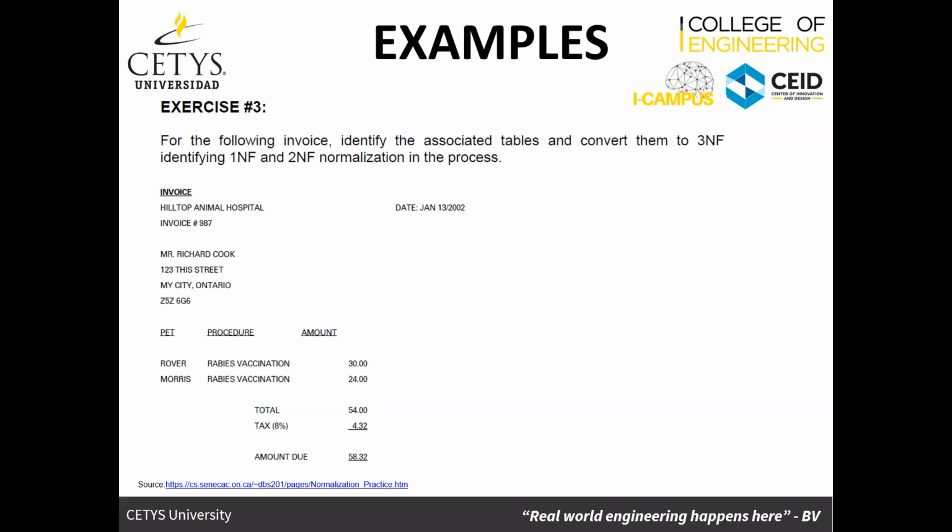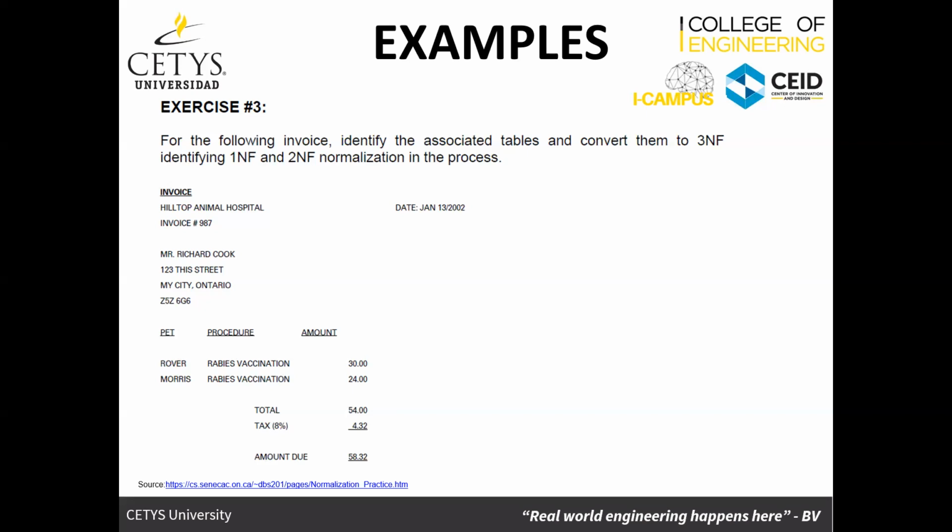So, for example, what is the information that the invoice has? The invoice has Hilltop Animal Hospital. That's not really relevant because all of the invoices are going to be from the Hilltop Animal Hospital. This is thinking about our database, because you're going to design forms. This is probably going to be a fixed header in the invoice, but it doesn't necessarily have to be part of the tables or the structure that we have. There's an invoice number that is important, a date. There's the information of the owner, and then there's the information of the pets and what they have.